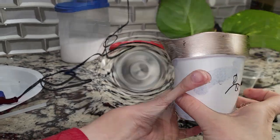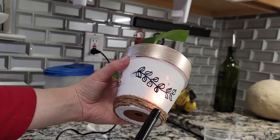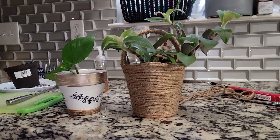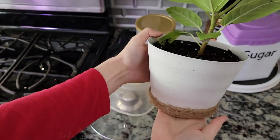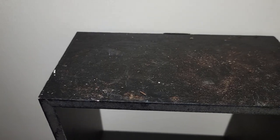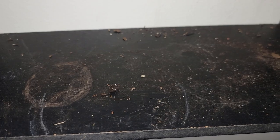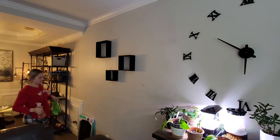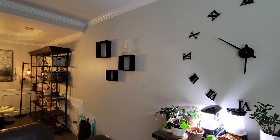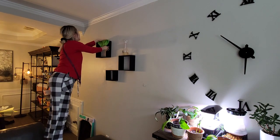Those little leaves I drew with a permanent marker. Sometimes you can see a little something behind my paint. That's because not all of my ideas turned out to be good, so I had to paint over some of my ideas, which you can see through my paint. Now I gotta wipe these shelves. I will be honest here, I don't do that very often because I simply forget just how dirty they can get. So I'm gonna put all the pots on the shelves so that you can see all the after shots.